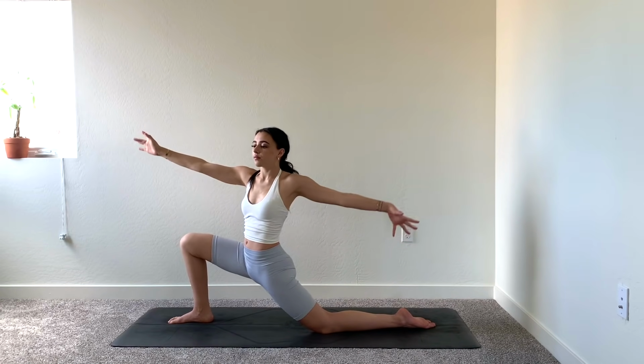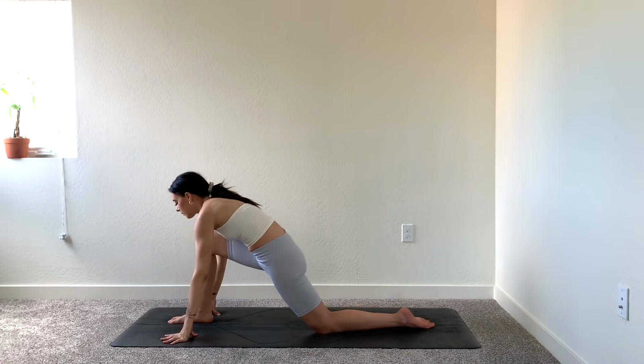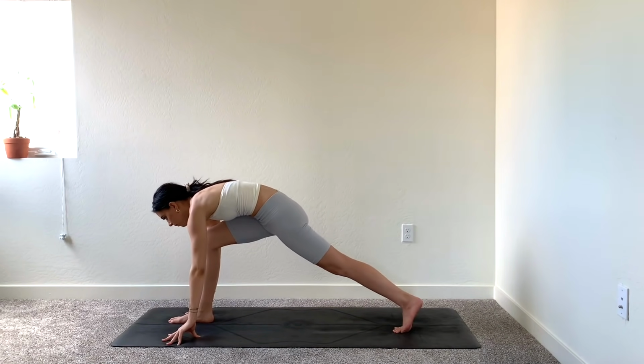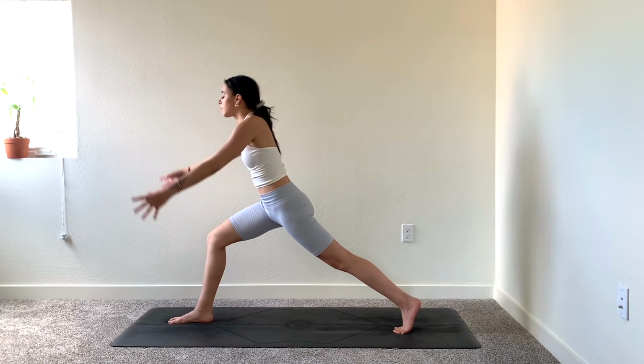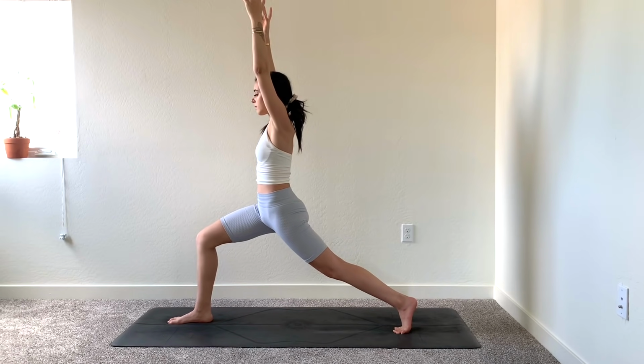Good, open the arms out wide again, and then cartwheel the hands down, framing your front foot. Tuck your back toes, lift your back knee, come up into a high lunge. Reach the arms up overhead, hips and chest face forward. Right knee stays stacked over the right ankle.